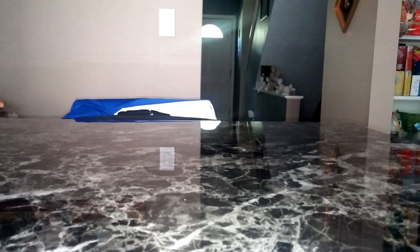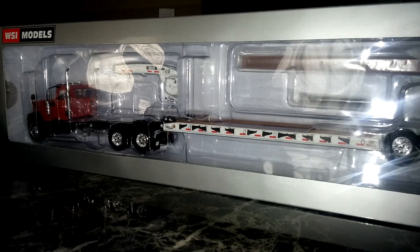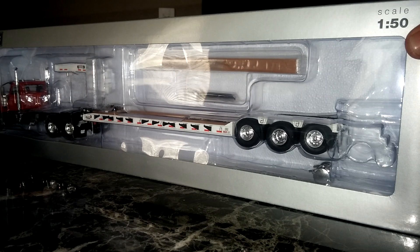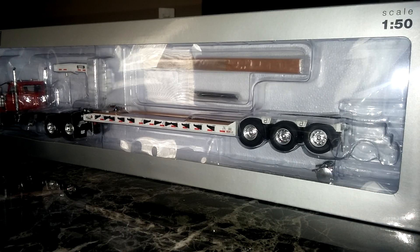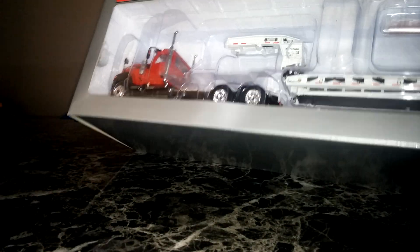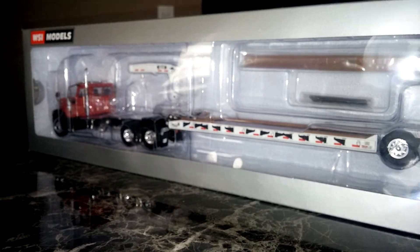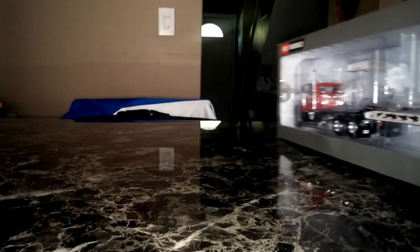Next up, the final one out of this box — we've got a red tractor, three axle tractor, and a white three axle low boy. As you can see there's already some damage but that's okay, hopefully it's just super glue fixed. So without wasting too much time let's go ahead and get one of these open, and since this one appears to already have a broken part in it, let's open this thing up.